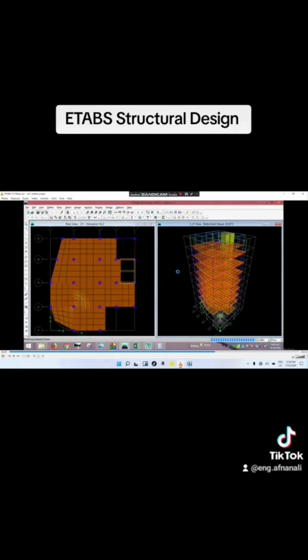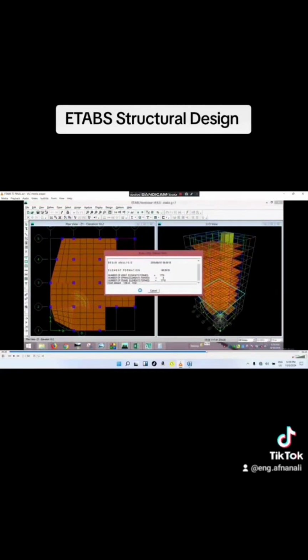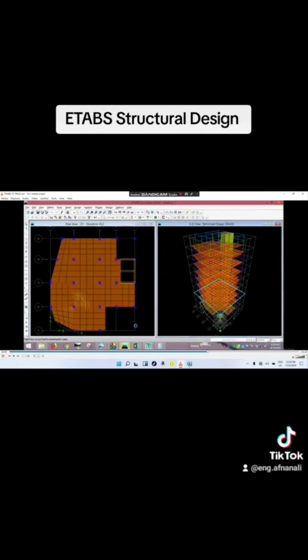And then you can just go to the design, or you will go to deformed shape and the display, and then choose from the analysis. Here, start animation.